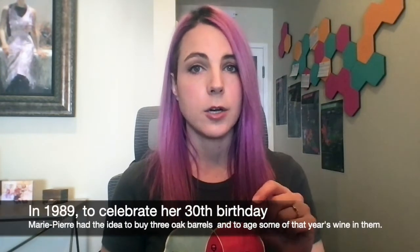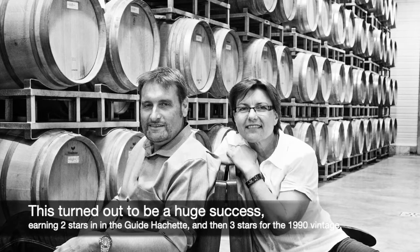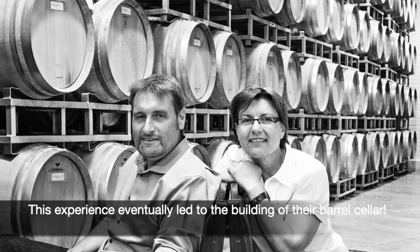The winemaking facility has actually undergone a considerable amount of transformation. Marie-Pierre, the sister owner, on her birthday wanted to barrel age some wine and it turned out to be their best vintage. So they incorporated a barrel aging area as well — they do their own barrel aging on the property now. This winery also holds the Terra Vitas sustainable practice certificate, which is recognized by the French government and means the family is committed to environmentally friendly wine growing practices.